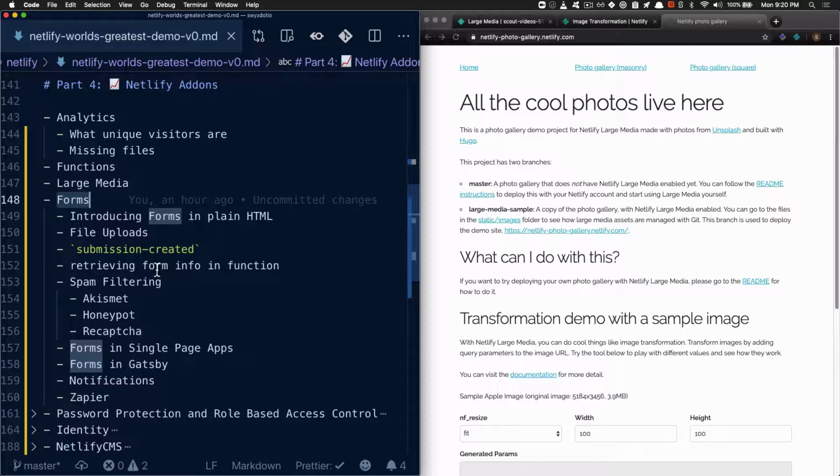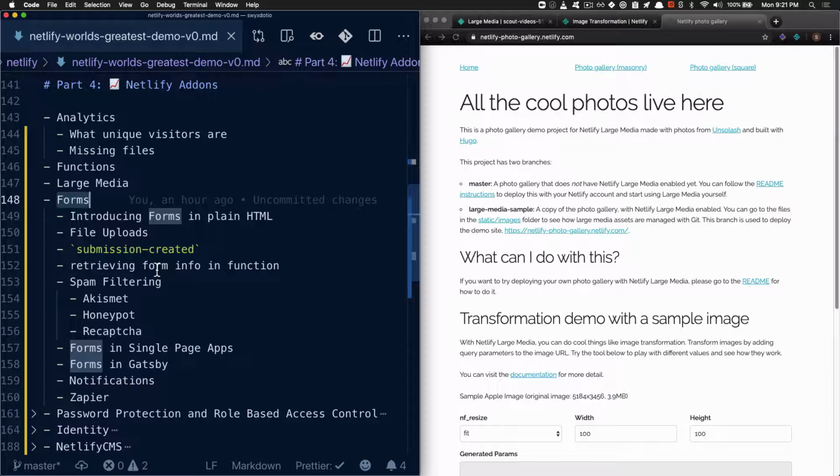So don't try to use it as a database because it will cost you. And also, it's just not meant for that in terms of the data structure that it offers. But it's very handy for contact forms, like if you want to inquire about prices, or if you want to book a workshop or something, or leave a comment, or upload a file, for example, for claiming receipts or something like that. All of these are very good use cases for Netlify forms.